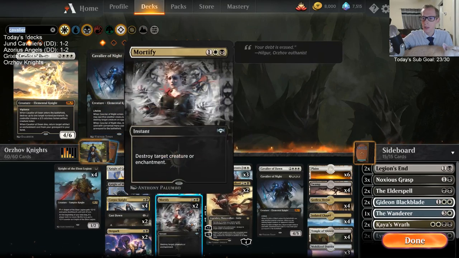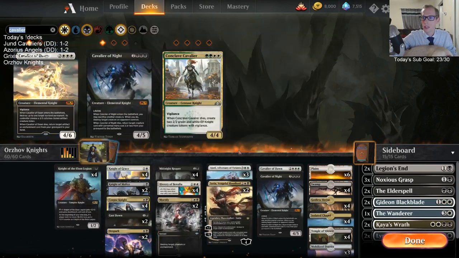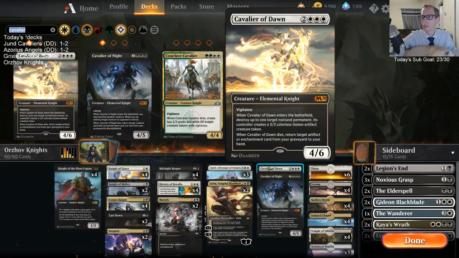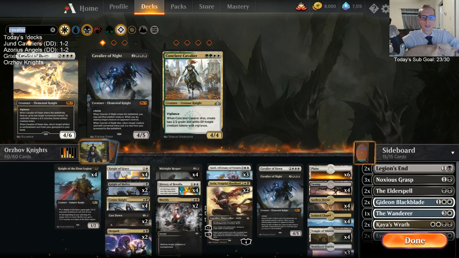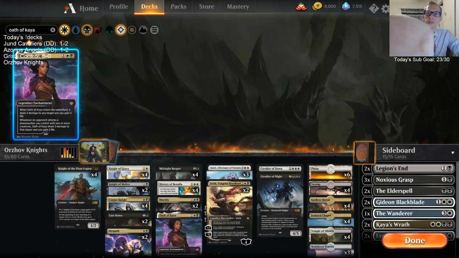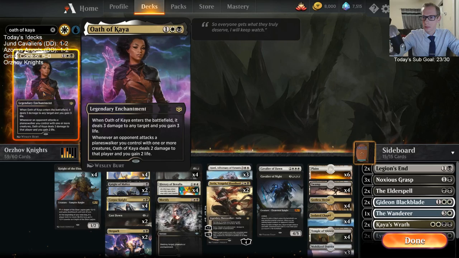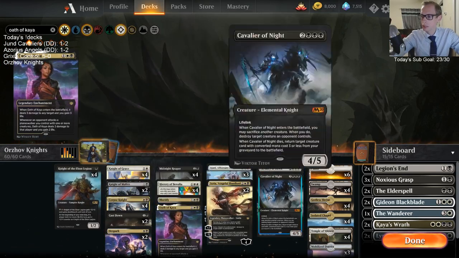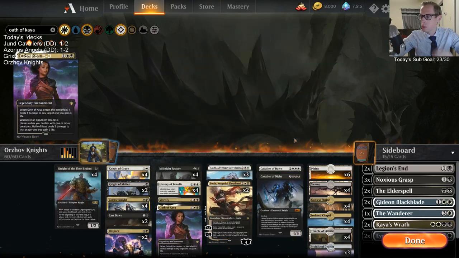So I had Mortify that could destroy enchantments in here, but I guess we do have Dispark, and Oath of Kaya does work very well with the Cavalier of Dawn. I mean, I like Oath of Kaya. Here, you know what? Let's kind of split the difference. Let's play some one-offs. There are situations for all of these, so let's just split the difference.